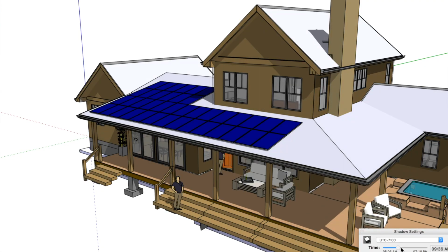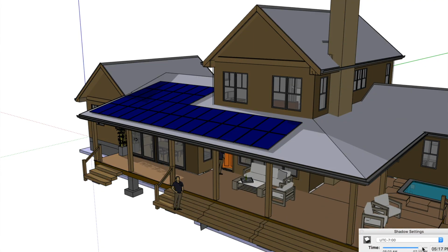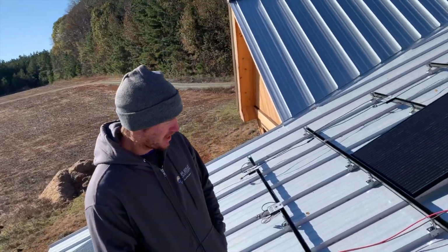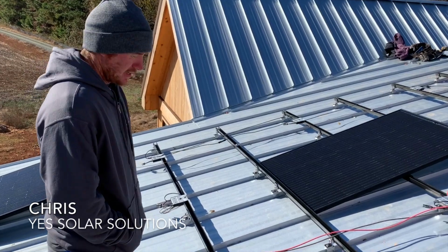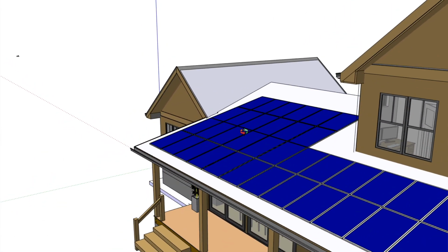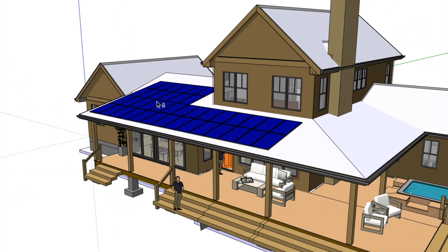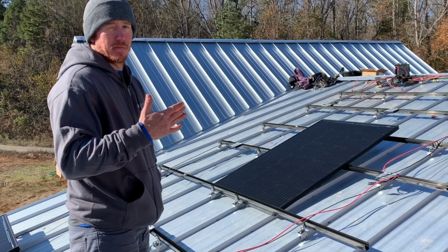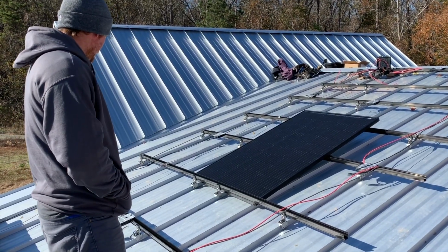Some of the shade is on the mod. This will keep it all lit. The entire string won't shut down or decrease in size. You keep all your mods connected to this, so if shade hits that mod in particular, the entire string will keep the voltage up instead of coming down because of that one mod. It's a safety thing too.